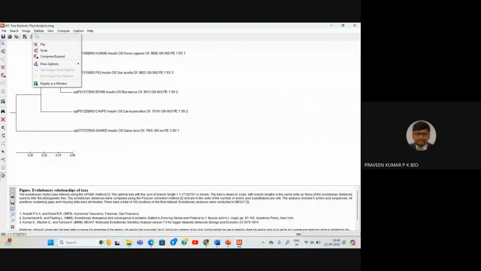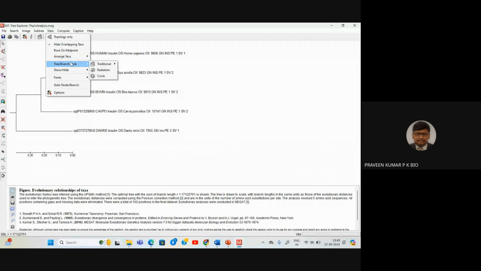And if we want to find different kinds of trees, like in the traditional view, this is a rectangular tree, isn't it?